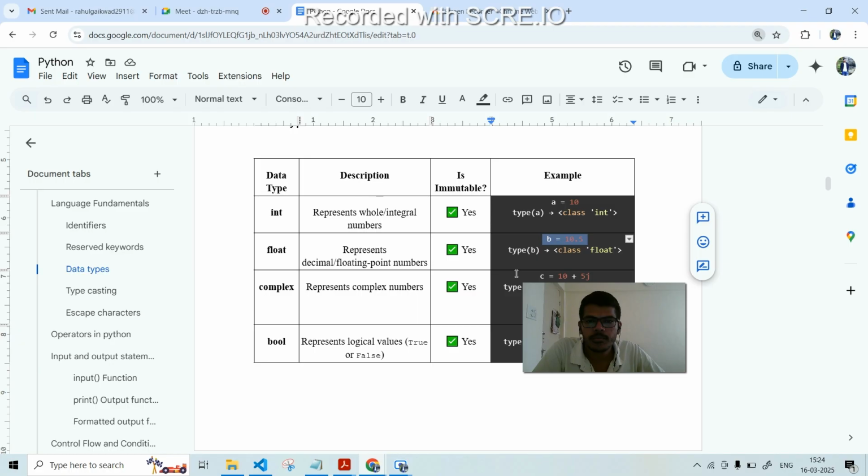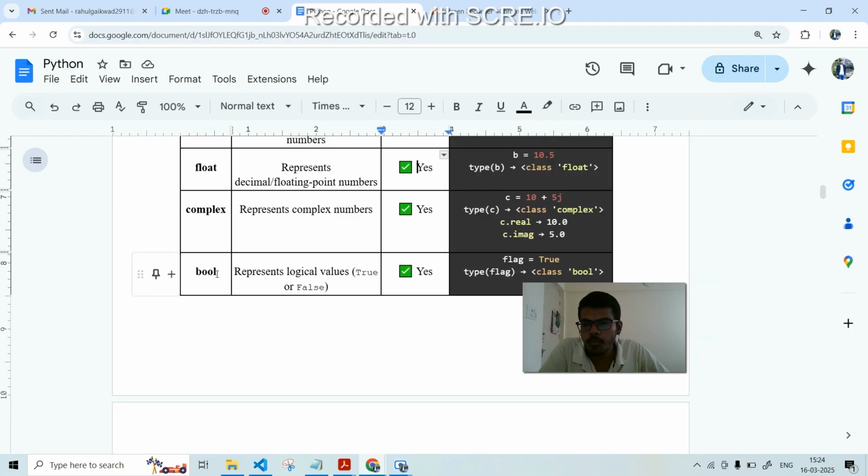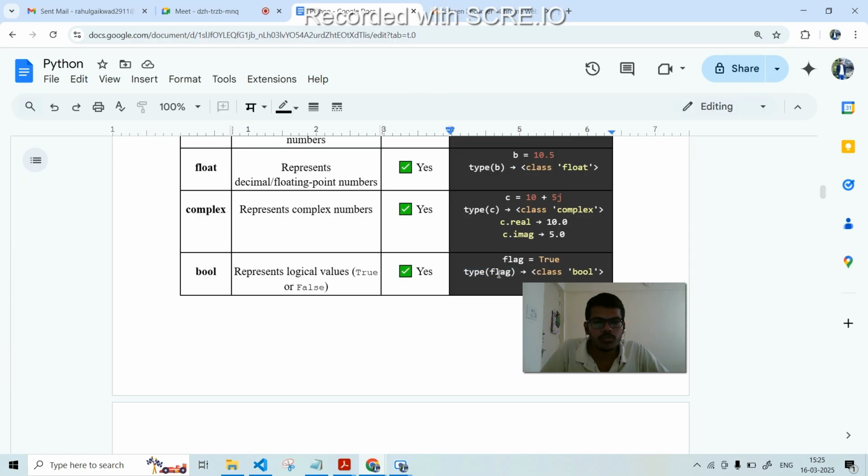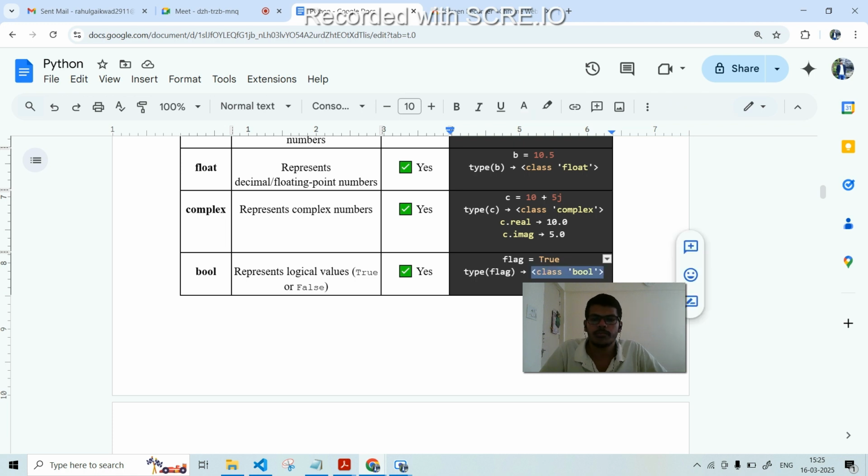After that we have bool, which is used to represent logical values, like True or False. Here I have used type, an inbuilt function that prints the class to which that data type belongs. So here I have printed it for bool, and it belongs to class bool.